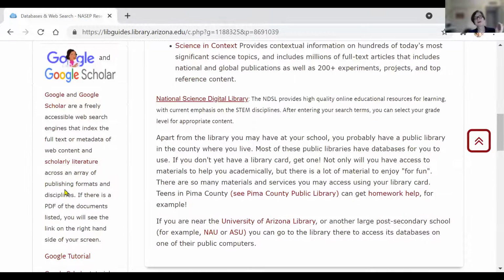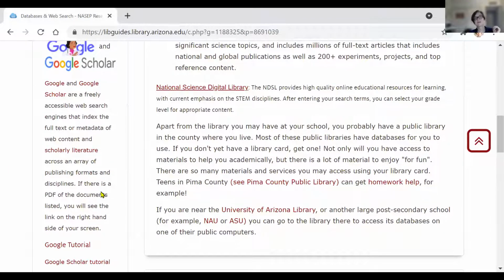And then, of course, we've got Google and Google Scholar. Google Scholar would be where the content is scholarly. Google, just plain Google, will have a mix. So it's got a lot of popular sources in there. And if you're not required to use scholarly sources, by all means, Google is a good place to do some searching.